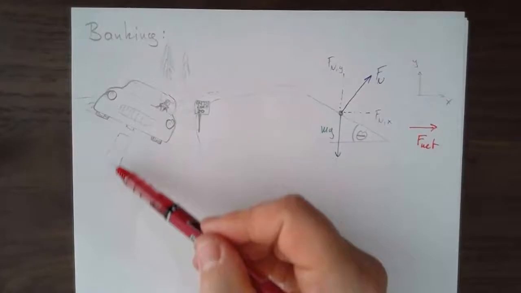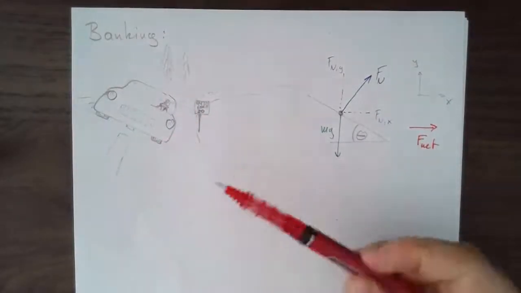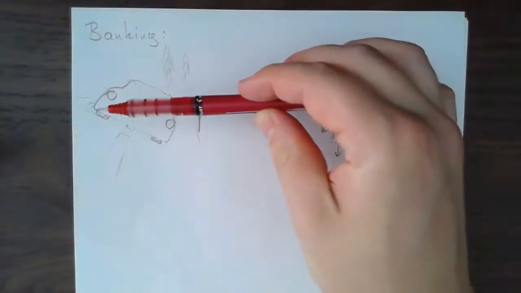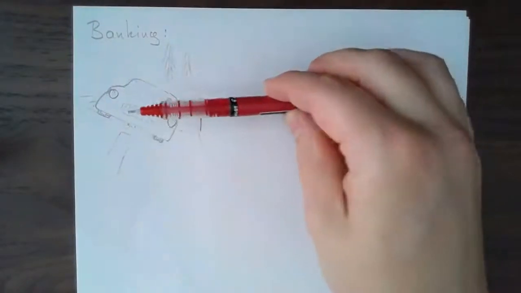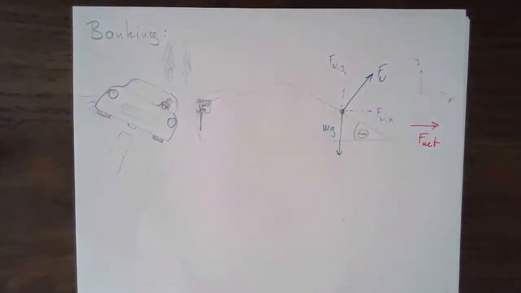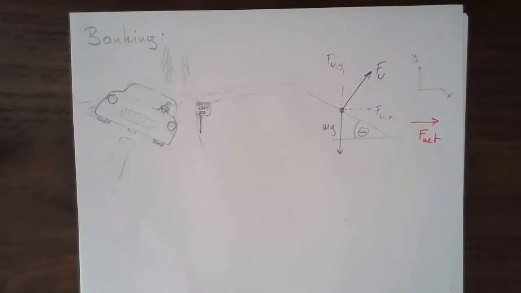Right? Because what I want to do is get around my turn without sliding up or down. So I want to maintain the same height and only turn. So in this case, I sort of come towards us here like this. Right? Hard to show in 3D in the video. Hopefully you can visualize what's going on.